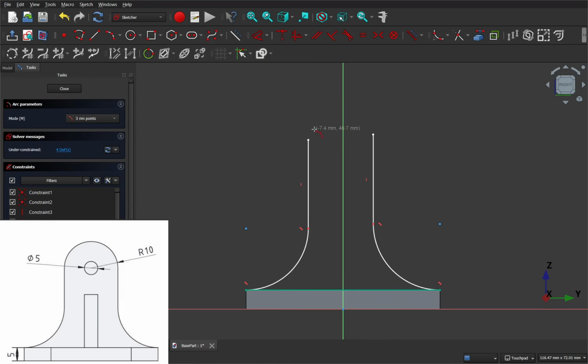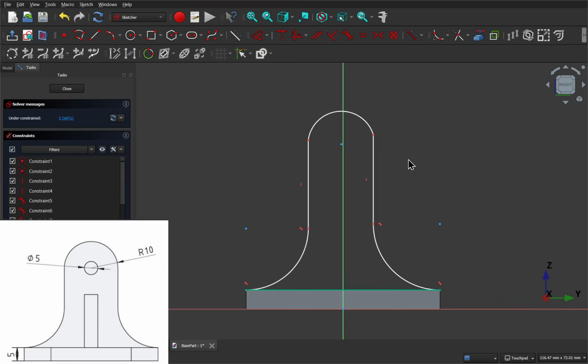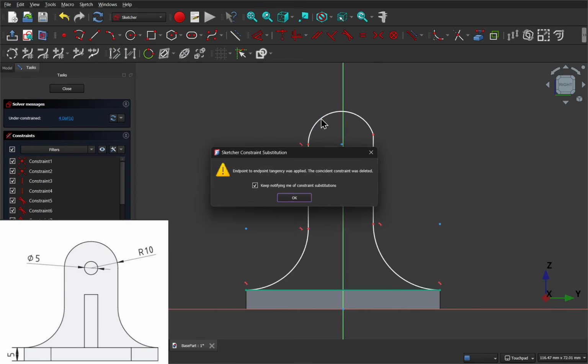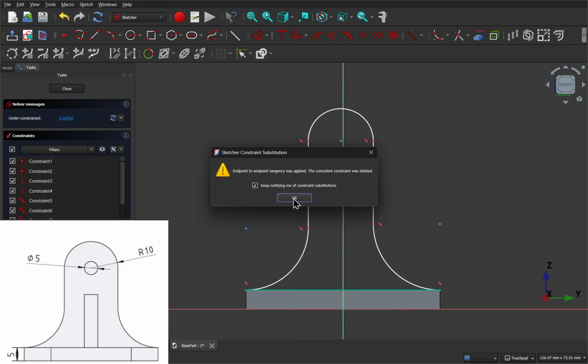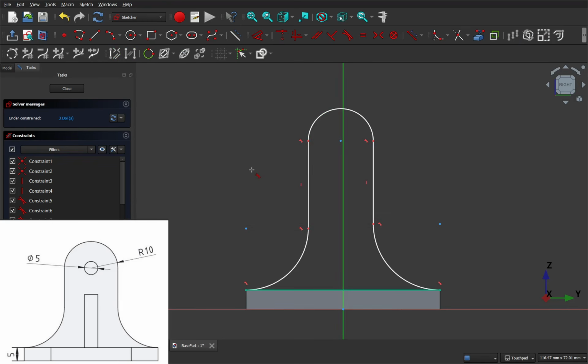Click that. Hover over the endpoint, attach coincident to it, hover over the other endpoint, again attach coincident, and create the arc. Let's right click to cancel the tool. Again, we're going to use tangency using the tangent constraint. Select the line and the arc, and those tangent, and do the same on the other side. And go arc, then line, and hit OK. Right click to cancel the tool.